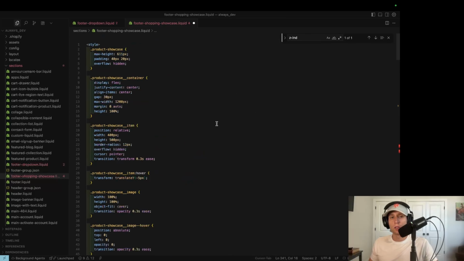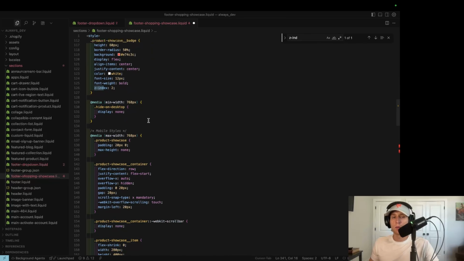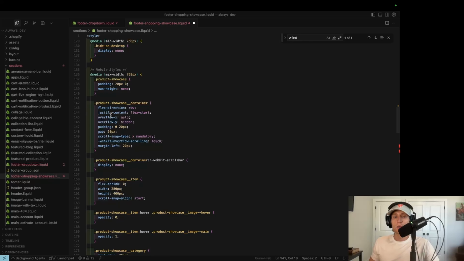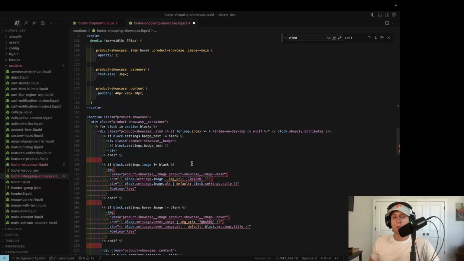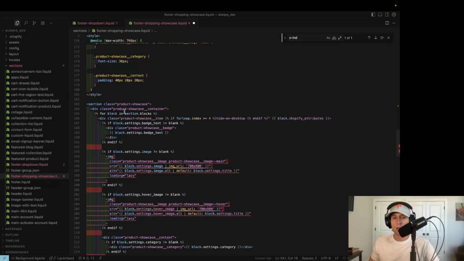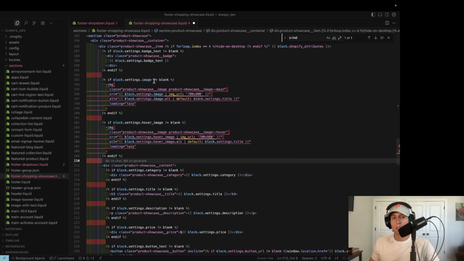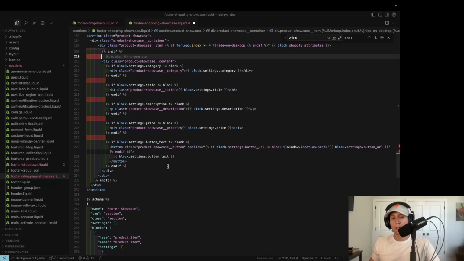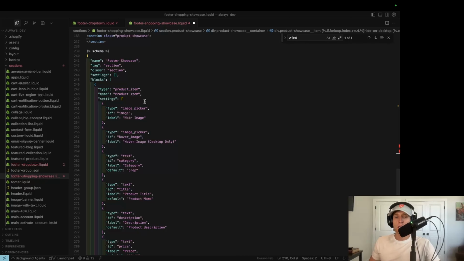Again, make sure that you do the same so that you don't mess anything up. I will talk about it really briefly. Nothing too important here on the styles side of things, except I want to highlight that we have some media queries to make sure this looks good on a mobile responsive screen. Now, I will talk about this in just a little bit more detail in a moment, but we have our product showcase HTML/liquid. You'll see we're doing some liquid checks. It exists, and then showing that, of course, and then all of that data is being stored here in these blocks. Now, these blocks are very important because I wanted to make sure that you could add as many or as few as you would like.